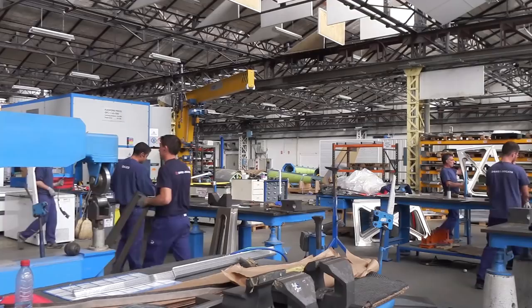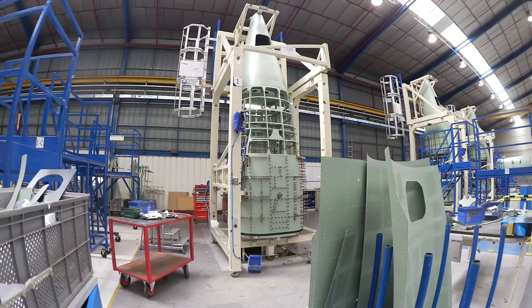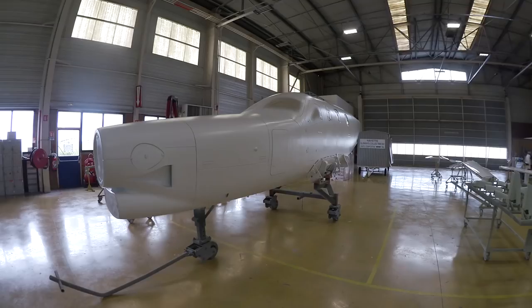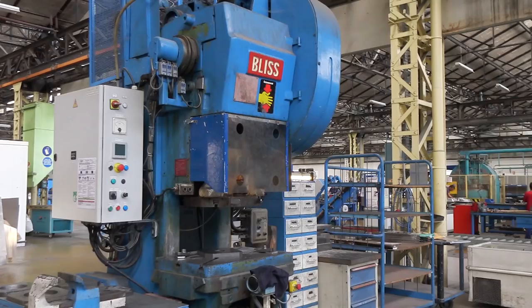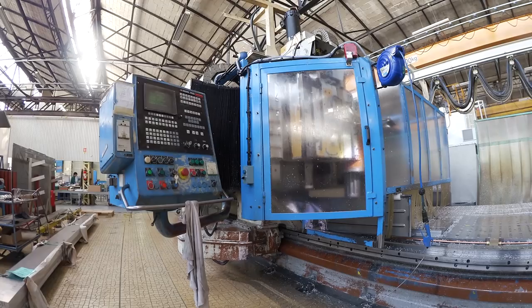So in this video, we will look at the construction of our very fast turboprop, the TBM. Today is the 910 and the TBM 930. Like every other factory I've been in, Daher is organized into primary parts production, initial and final assembly, and finishing, and it's all spread out over several buildings at Tarbes. And also like every other factory, Daher has a mix of old machinery upgraded with numerical controls and state-of-the-art CNC equipment.